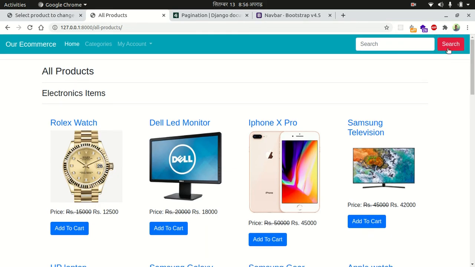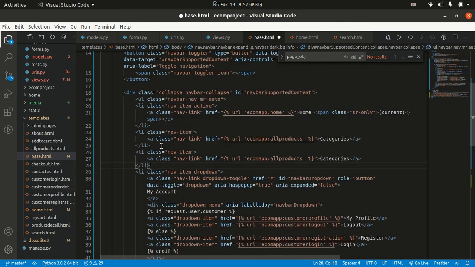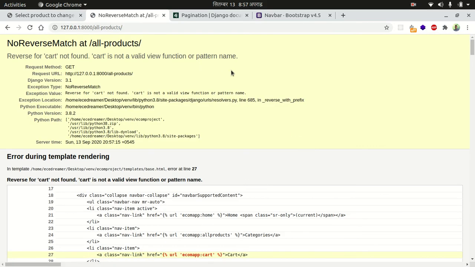It will make our button red color. And here is a menu missing. I think the cart menu is missing. Cart. So let's refresh. Cart is not found.